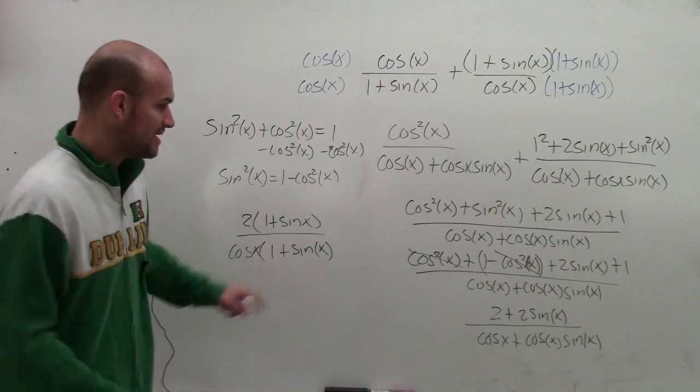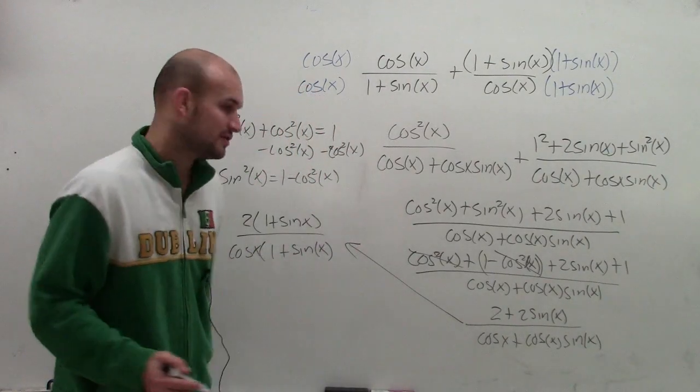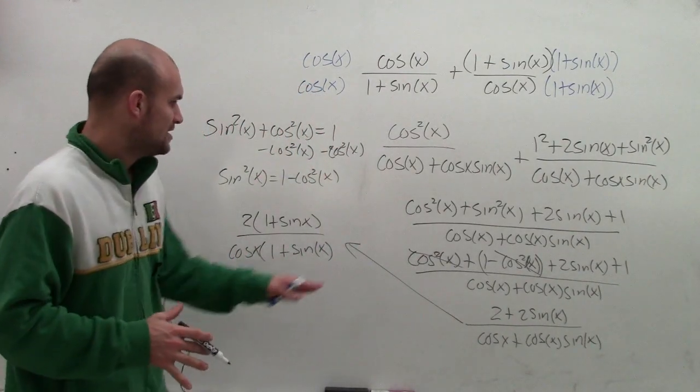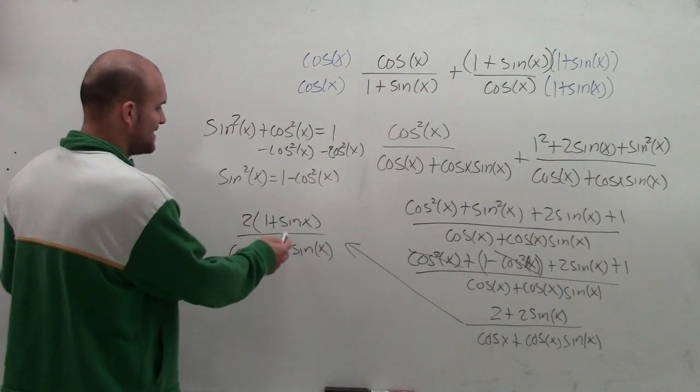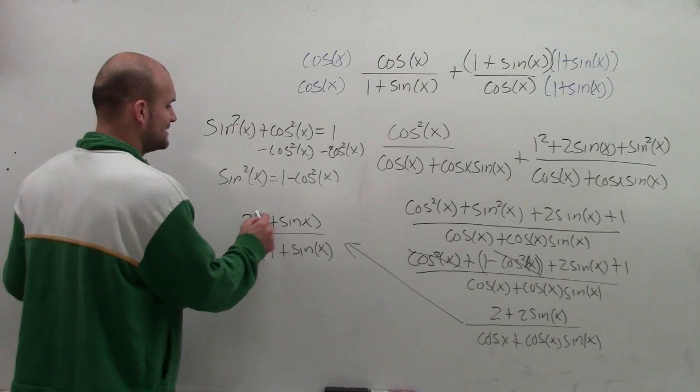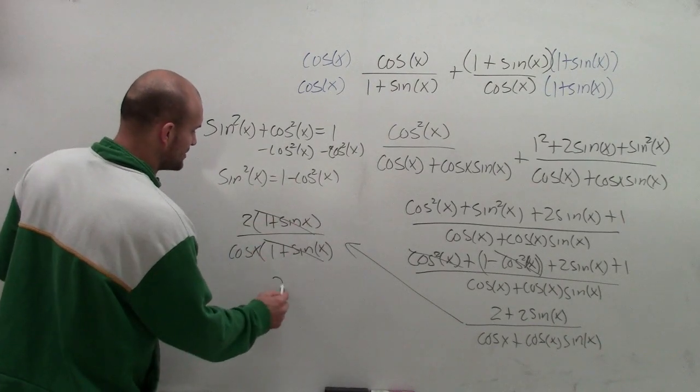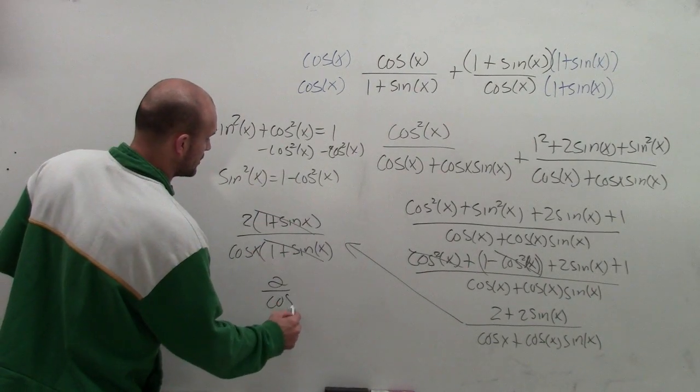Well, therefore, by noticing this, I could simplify it a little bit further, right? So I'm not exactly done here. So by factoring out a 2 and then factoring out a cosine, you notice that I have now multiplication. So I can now divide these out to 1, which leaves me with 2 over cosine of x.